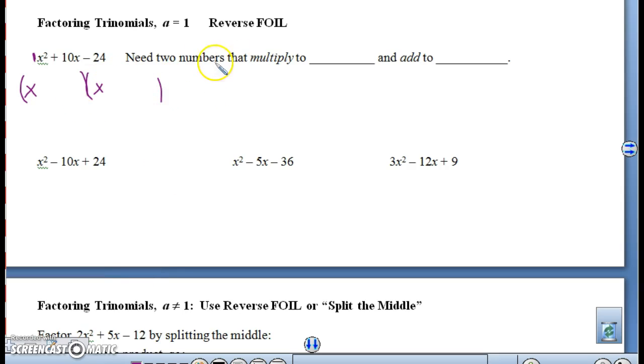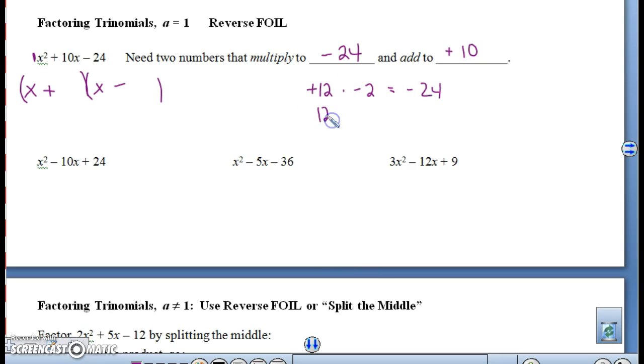Now, for the n term, we need two numbers that multiply to be negative 24, this number right here. But they have to add up to positive 10. Well, if they have to multiply to be negative 24, what kind of signs do you need? To get a negative number, you need one positive number and one negative number. So we know this is going to be plus and minus. Watch your signs. What factors, one plus and one minus, will add up to 10? Well, it's very tempting to say 6 and 4, but does negative 6 and positive 4 add up to 10? No, it doesn't. But if I look at positive 12 times negative 2, that gives me negative 24.